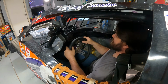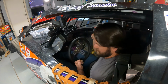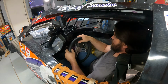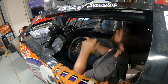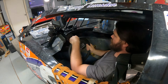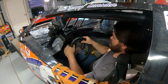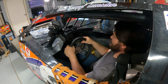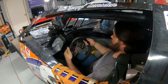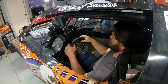I tell you what, it's gonna suck if my power steering ever goes out, because I'm not gonna have as much leverage to crank on the wheel, which has happened before. Man, I think I'm gonna like this thing. I like how big this one is in my hands, like with the padding around it. So I think this is gonna work.